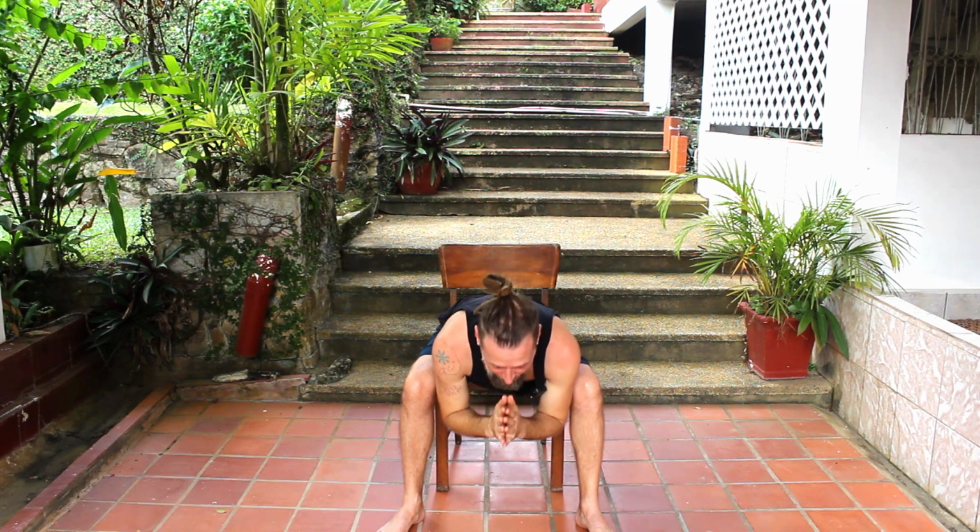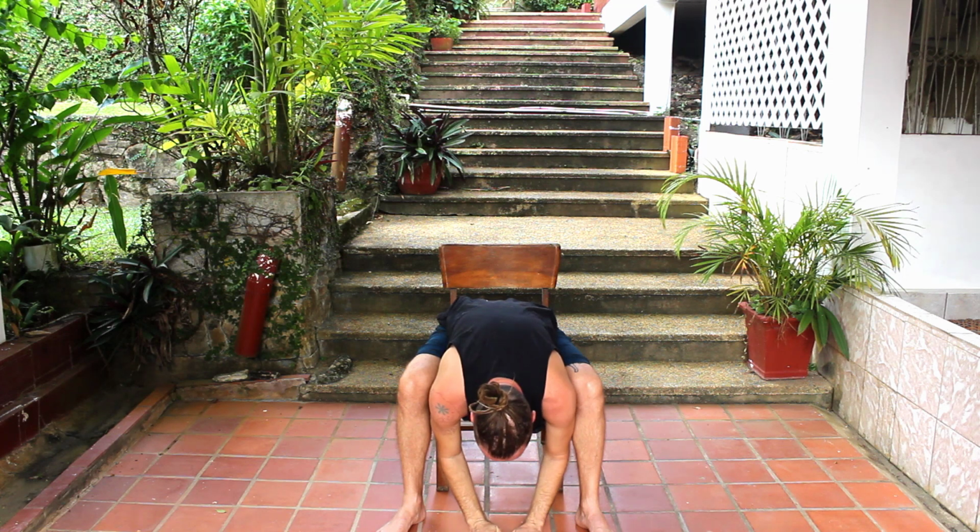However it's right on your body is right, yeah? Big inhale, arms float up. You might find a little back bend, hands behind the shoulders, but keep the chin slightly tucked in, looking forward. Exhale, I'm folding forward. I'm not touching the legs, but you could use that if you want the support of walking the hands down the legs.